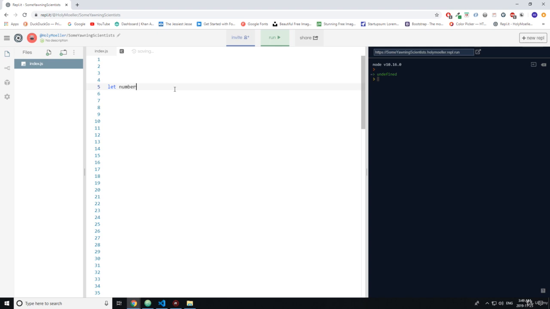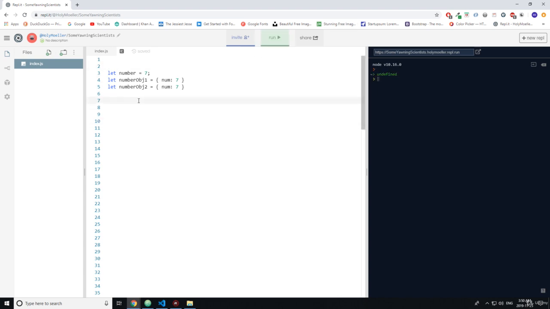So let's just start off by making a number equal to 7, and also let's make a number object 1, and this object is going to be equal to num7, just like that. No semicolon needed. Also notice when you're done making an object, you don't really need the semicolon there. That's one time in JavaScript where the semicolon isn't needed. Then number object 2. Okay, let's just click run, make sure there's no errors.